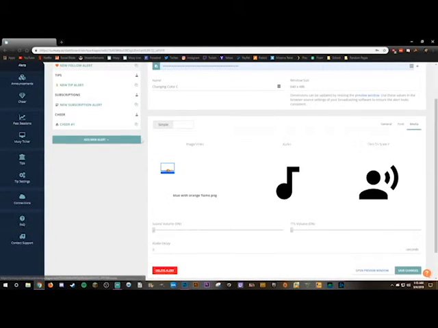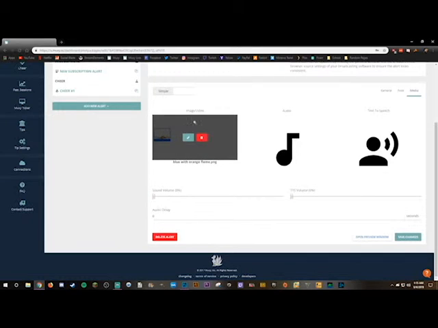So the magic of this is you click over to media, and I have this image in here, which is the same as I showed in that Photoshop file. It's a 1920 by 1080 picture. And my regular overlay, my orange one that you saw in the beginning, is also a 1920 by 1080 picture. So when I overlay this on top, it matches perfectly over top of the other one. So you don't have to do any tricky aligning in OBS or anything like that. As long as both your overlay and the new overlay are 1920 by 1080, they should overlap each other perfectly with no issues.